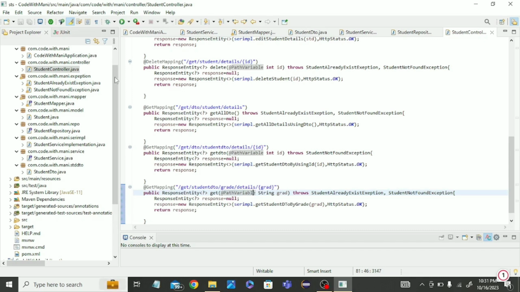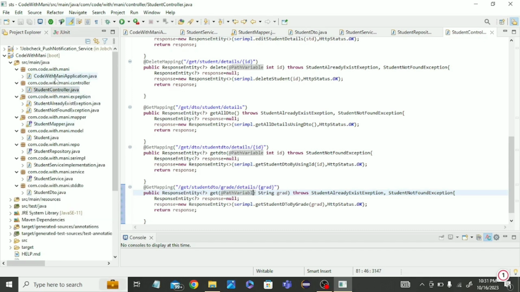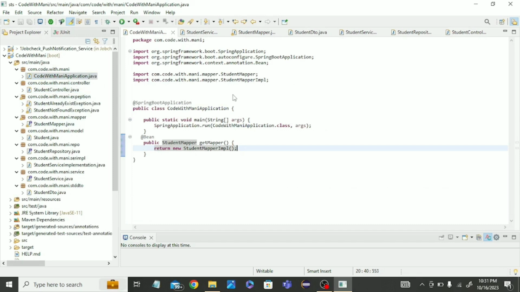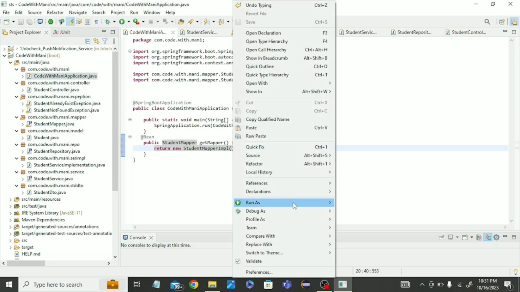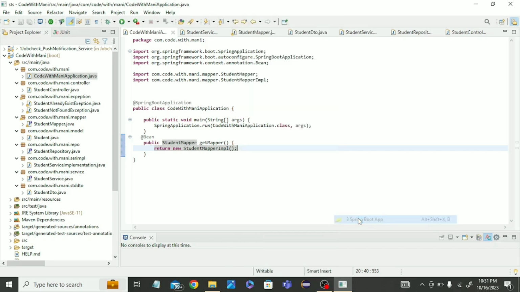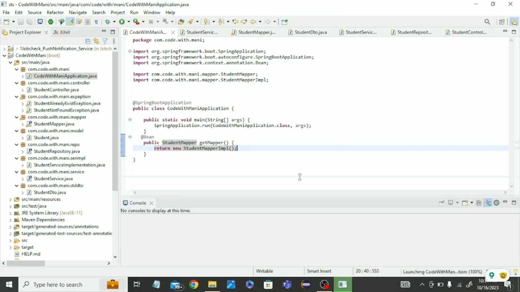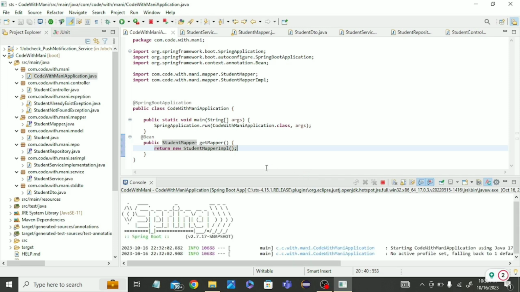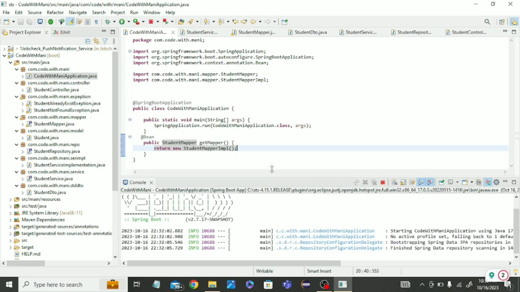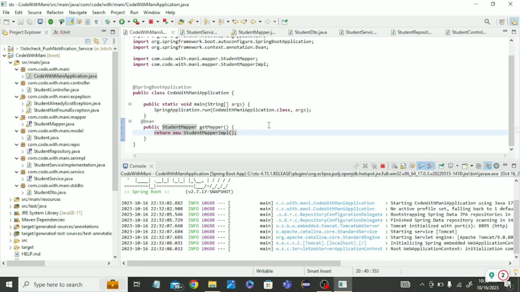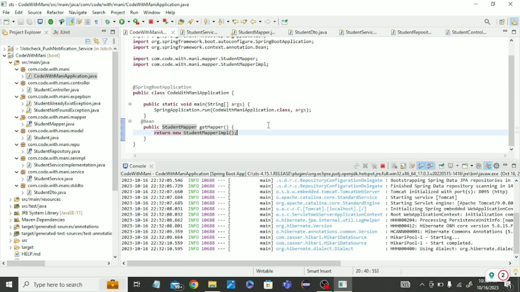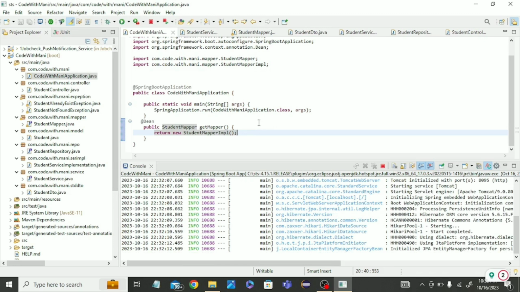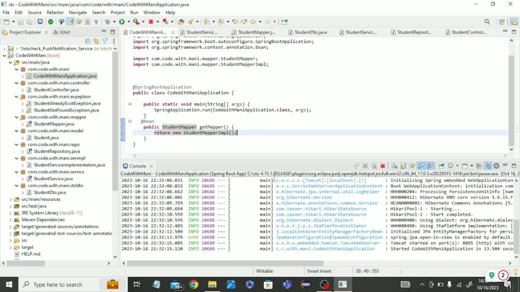Now let's run it and check whether the program is running or not. Control F, run Spring Boot. Let it run. It will take 30 seconds hardly. See, with the help of the DTO class we created these three APIs, and let's see what output we will get. Okay, just wait. And yes, it's running successfully, very good.